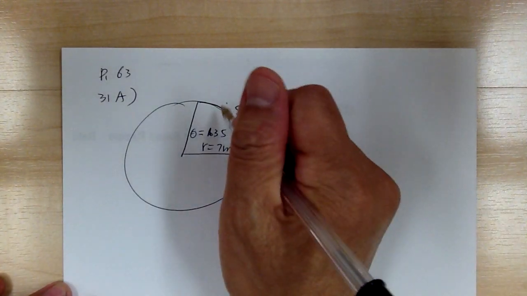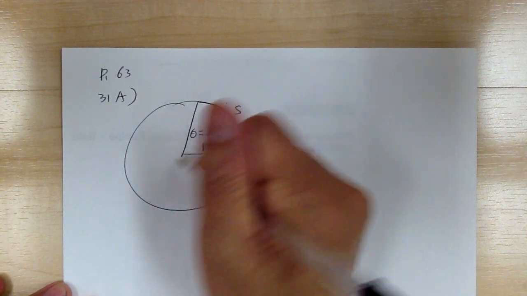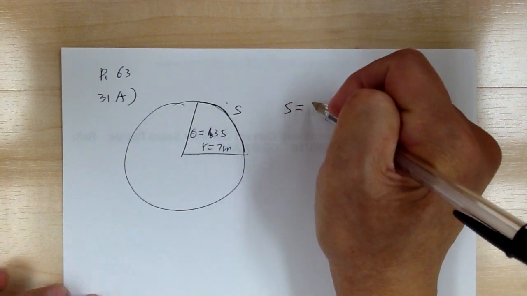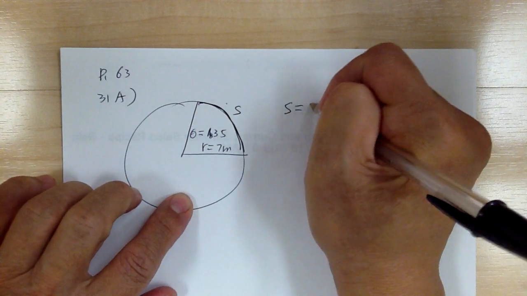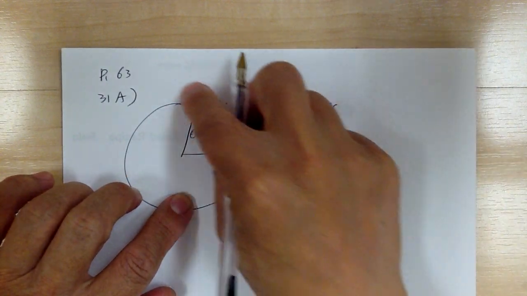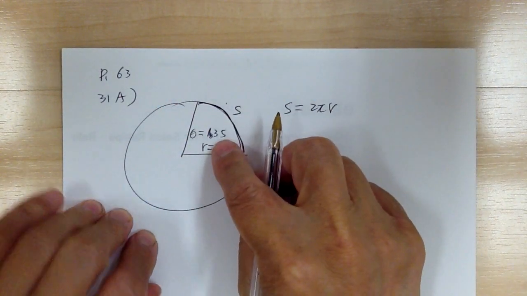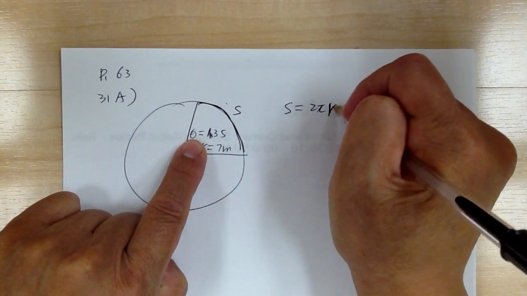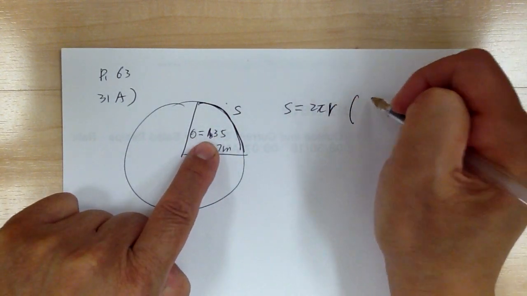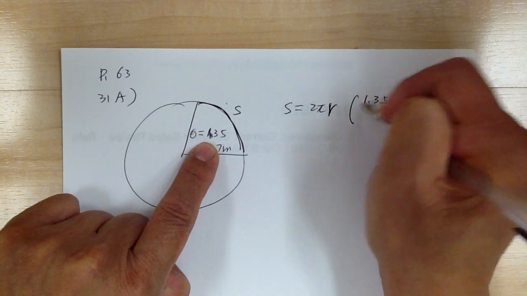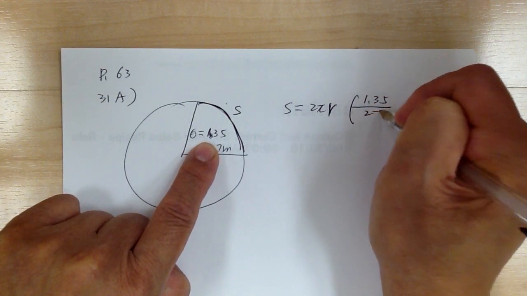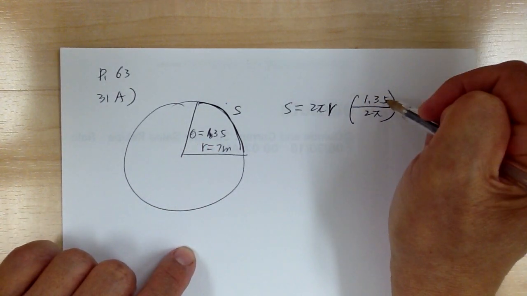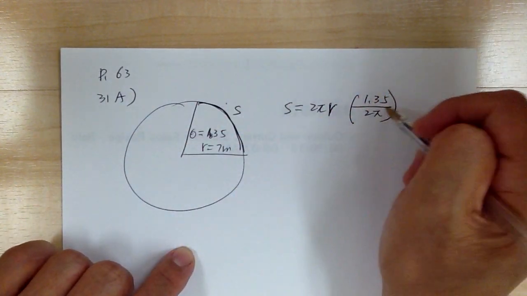Okay, so draw the picture with all the information, then you write down your formula. The formula is, so it's an arc length, so it would be 2 pi r, so that's the whole circle, right? But you only want this part of it, so you multiply by the fraction that you want. So this is radian, so you have to use 1.35 over 2 pi. You want 1.35 out of the whole circle, so you times by that.